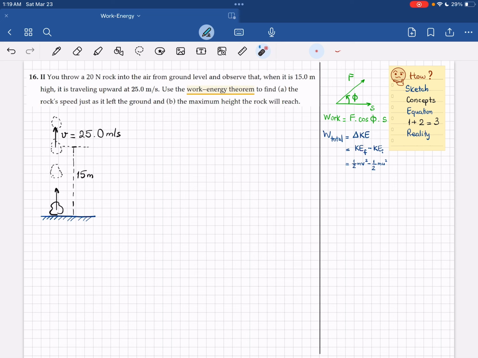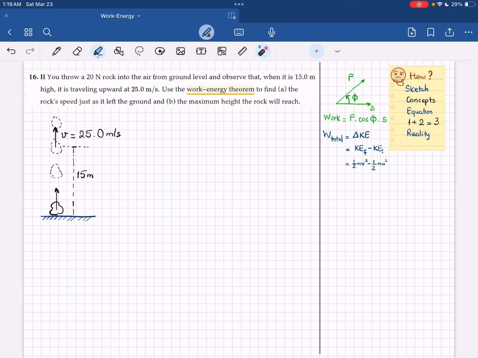And then we also have a review about work, how to calculate work. So work is just a quantity to show how the forces have added energy to the object when it has moved for a displacement s, or it can remove energy from the object. And how is this defined? Work is defined as equal to the magnitude of the force times the magnitude of the displacement, and the cosine of the angle between them.